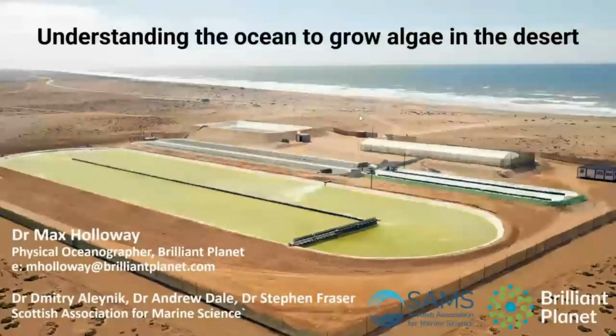First, I was just going to talk about some background to the project and what the model was developed for before going into more of the details of the model. This was an Innovate UK and NERC funded project between the Scottish Association for Marine Science and a company called Brilliant Planet. Brilliant Planet remove carbon dioxide from the atmosphere. We know from the latest IPCC assessment that in terms of climate change, just stopping emitting carbon dioxide tomorrow is no longer good enough, and we need to remove some of the carbon dioxide that's been emitted historically. So that's what Brilliant Planet are doing.